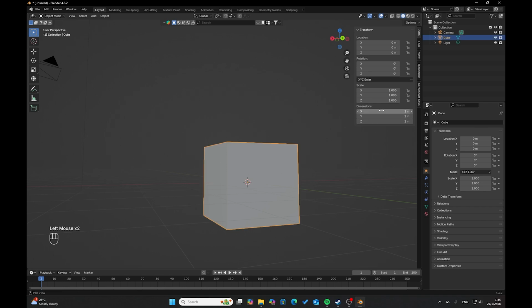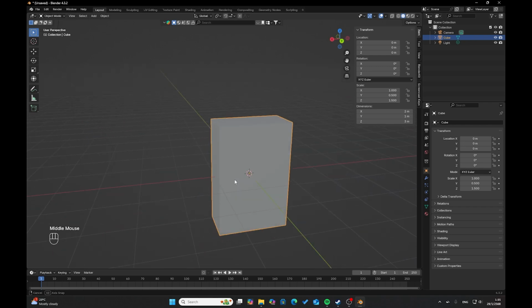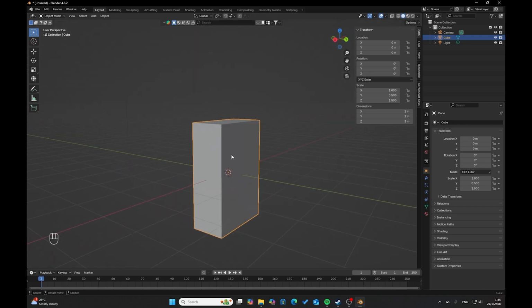Here you can see that you can change the dimensions, so let's change them to match our requirement. We say that we want it to have a height of 3 meters. We type 3 on the z-axis. It will adjust the height of this cube. And then we want 2 meters for length. We keep that. And we want 1 meter for depth. We type 1 on the y-axis. Now we have the box that matches our requirement.